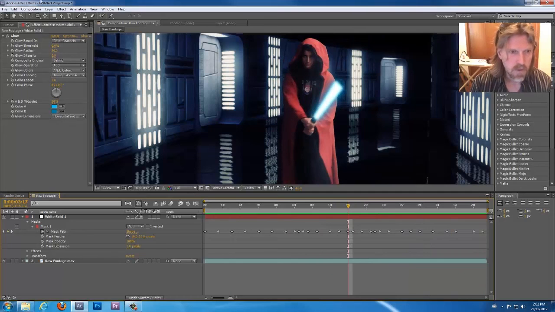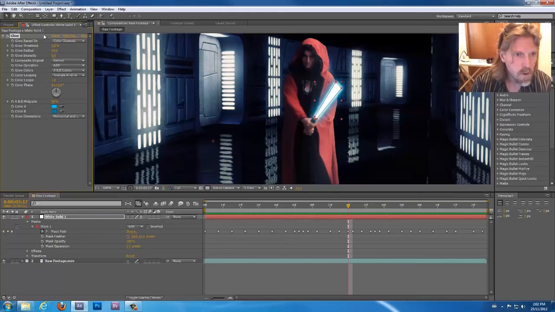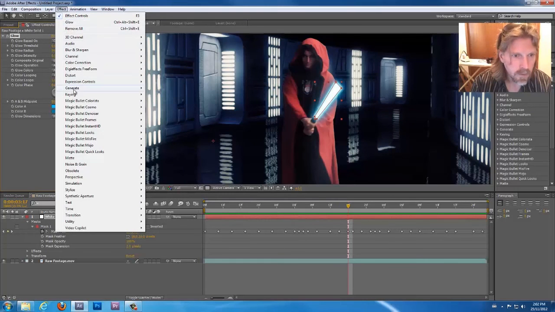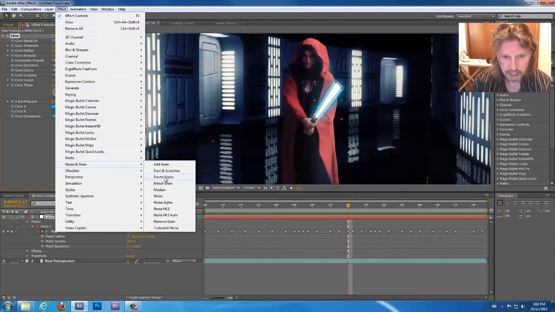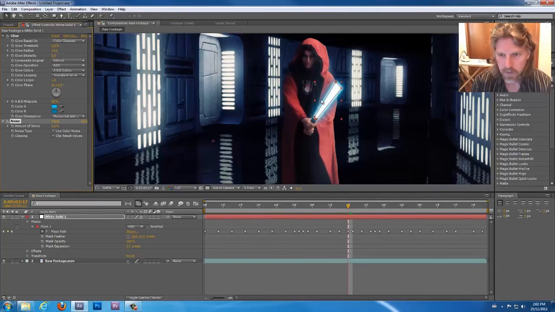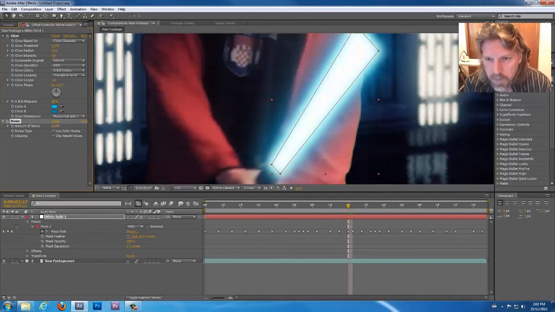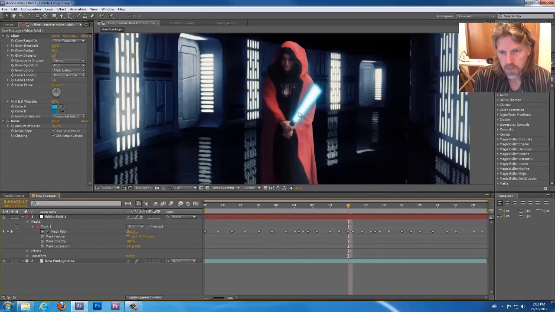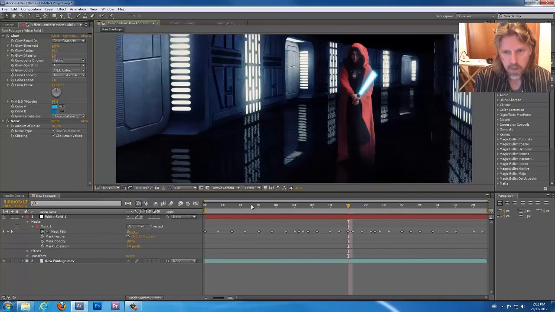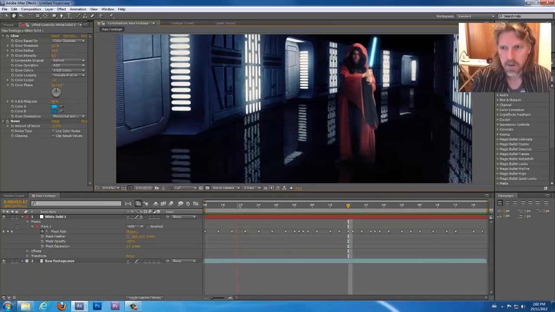But there's one more thing we can add here. Let's go down here. We're going to go to noise and add noise. So effect, noise, noise. And if you look, it's really crisp right now. It looks good. We just want to make it match the background a little bit. So we just turn up a little bit of the noise. Okay, too much, but look at that. It takes away some of the quality, and this is what it's going to look like. Aha! That looks really good.